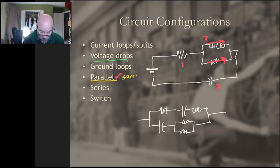Now another important idea when it comes to parallel things: we've got the same voltage on those items, the same voltage difference. If I call this point A and I call this point B, the voltage across my inductor and the voltage across my resistor are going to be the same. The currents will be different, but the voltage across them will be the same.